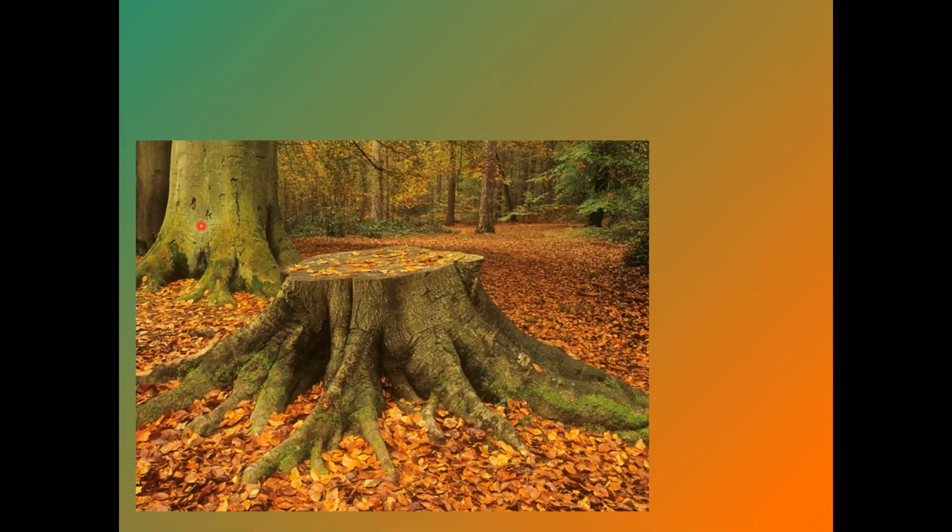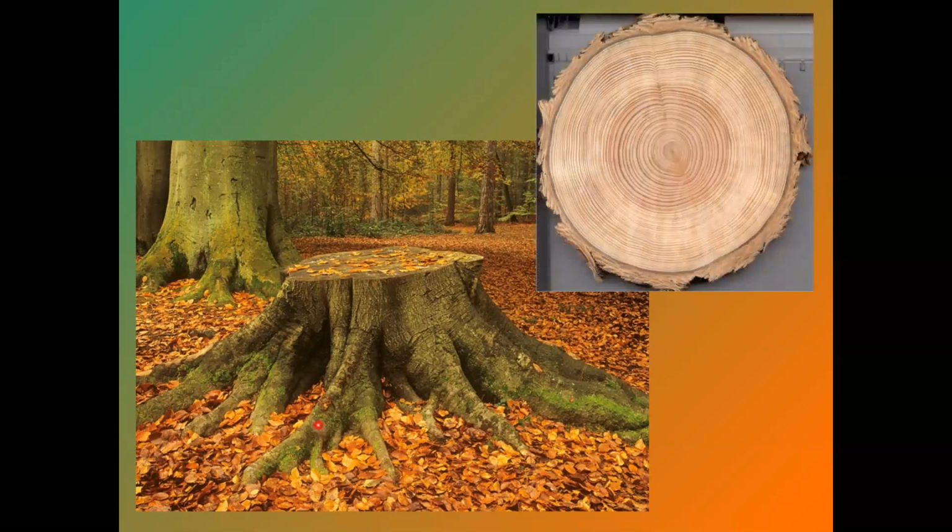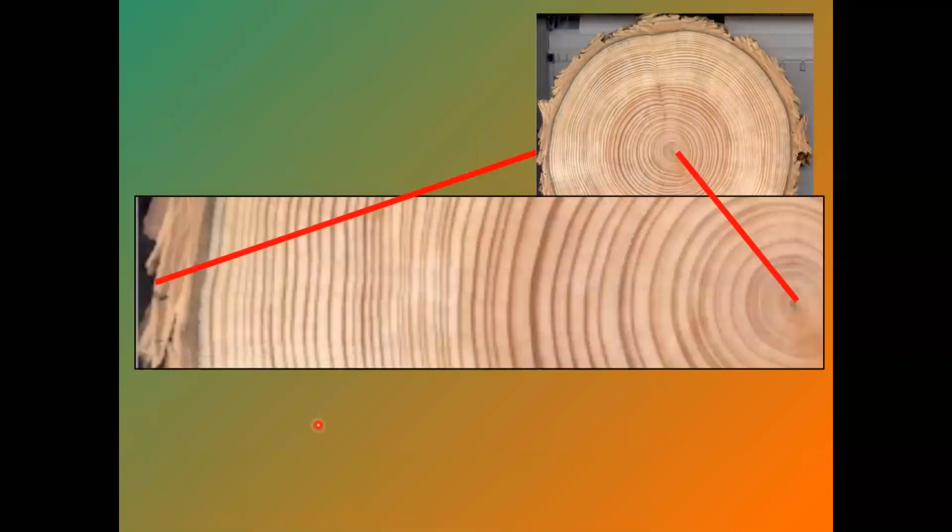When we look at the parts of the tree, we can see that this tree right here has roots and even the trunk. This tree that's been cut, we're only seeing the bottom of the trunk and the roots. The roots are the part of the tree that goes deep into the ground so that the tree can suck up water to bring to the leaves so that it can make energy. The trunk is the main part of a tree. If you were going to hug a tree, you'd wind up hugging the trunk, not the roots. That's not as much fun. The neat thing about the trunk of a tree is it has rings.